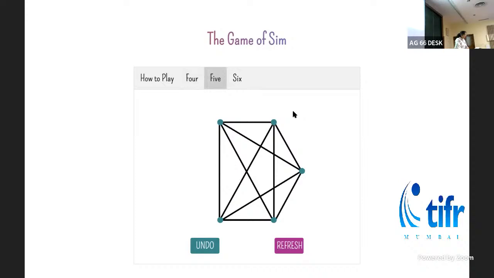Maybe let's just up the stakes a little bit and play this with five vertices instead of four. So again, just get some practice. That's my first move. So anybody want to volunteer a suggestion for what you want to play here? The top edge, okay. All right, maybe I'll go with that one. What do you want to play now?